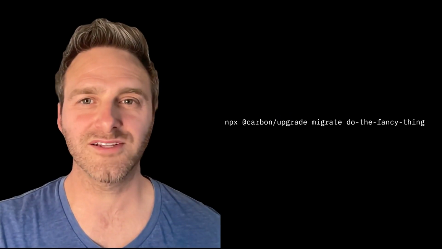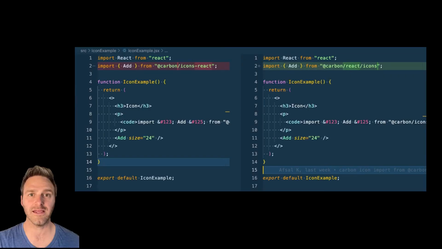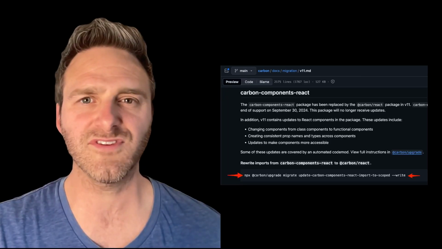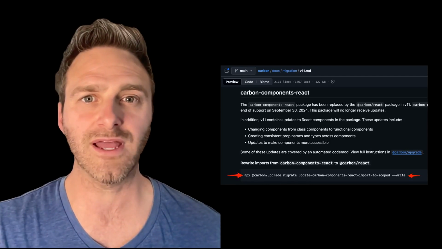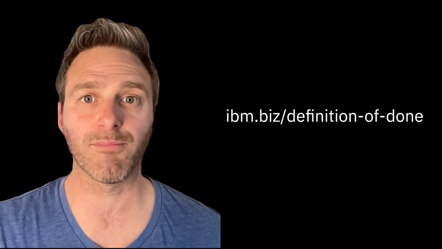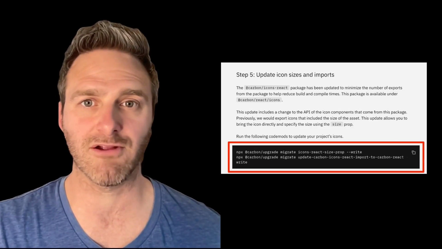Carbon has been using code mods since the release of version 11. They enable developers to quickly run a command in their IDE that makes short work of any changes needed by scanning your project, identifying, and then fixing areas in your code based on a given breaking change. When we released V11, our code mods were tucked away in our developer documentation on GitHub, and in a couple cases, incomplete. We have since fixed that, and moving forward, anytime we make a breaking change in a component, we'll be making a code mod as part of our definition of done, where appropriate. These automations will be front and center when we talk about any future migration process.